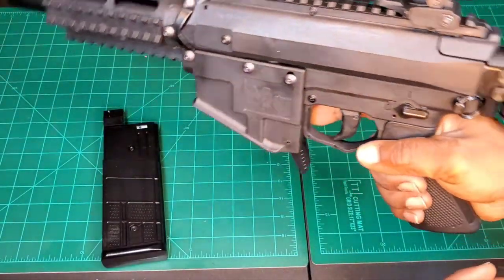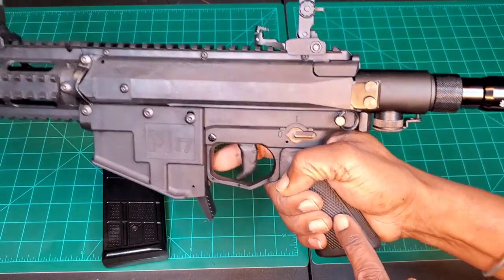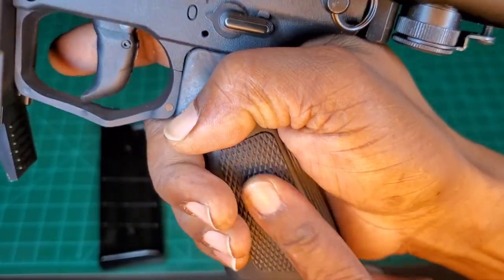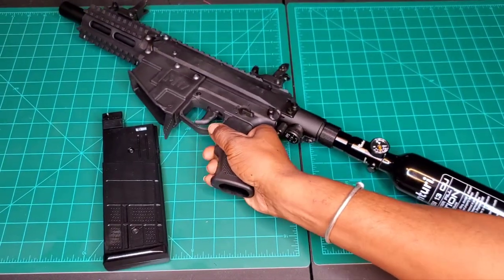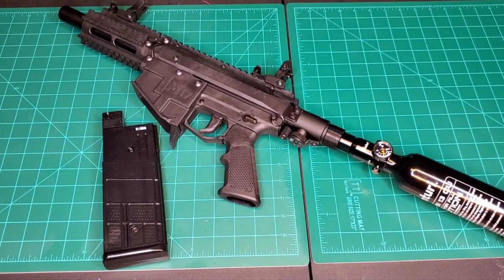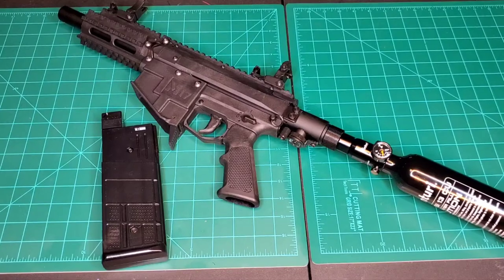It feels all right. I'm probably going to get a rubberized grip here for me. It is textured here with the diamond grip, but it does need a little bit more. I need a backup, a couple spare mags, and some other things for it. But it's a work in progress, just getting out of the box. So let's get some shots fired in the garage. I'm going to go set the trap up, and we'll see you out there.